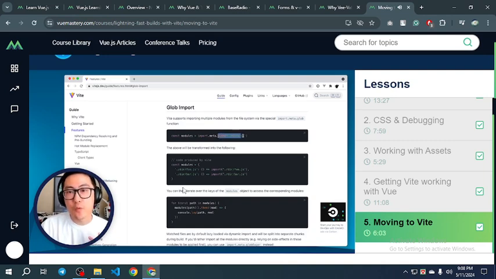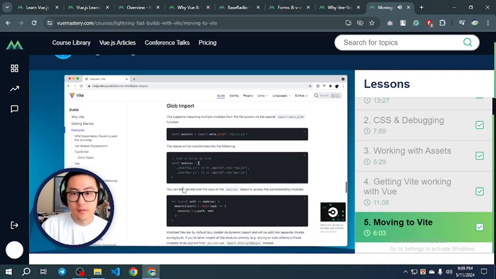You're essentially saying, I want to glob the files on my file system using this pattern at build time, and at runtime, I'm going to be getting back an object that looks like this. Right? So by default, glob is lazy. Every globbed file will become a dynamic import function. So you can call this function to dynamically load the module. These modules will also be code split in your final build bundle.